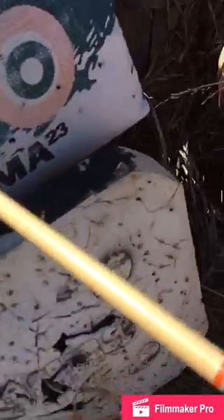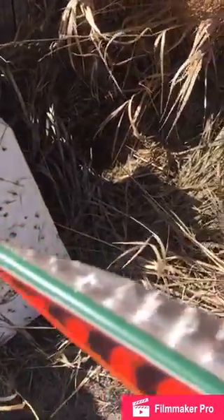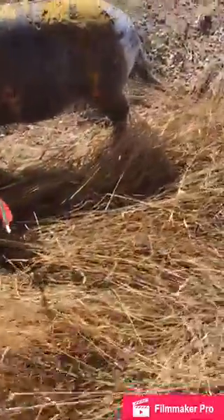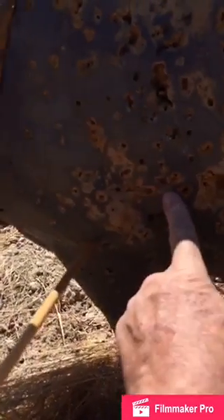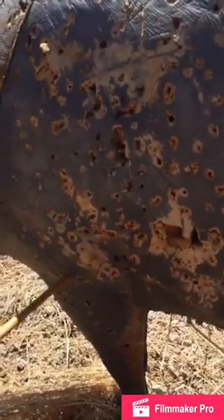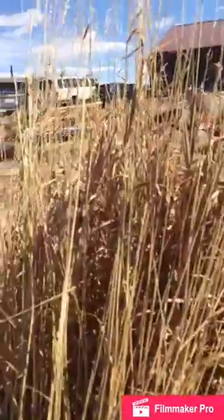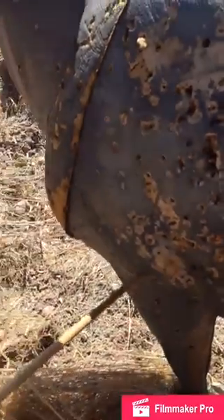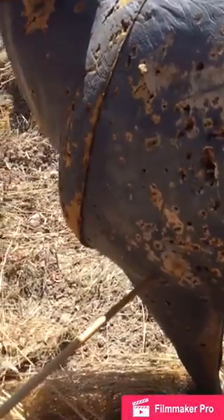Just barely missed it. Look at that arrow — it's all about the arrows today anyway, not about me. This was a bad shot. Didn't even realize it was a bad shot — couldn't really see it, all this grass in the way. That's where I needed to be, right there. I needed to put it right here. The wind blowing a little bit might not have helped, because it is blowing in this direction — might have blown it maybe an inch at that distance. But still, I didn't make my shot like I should have.